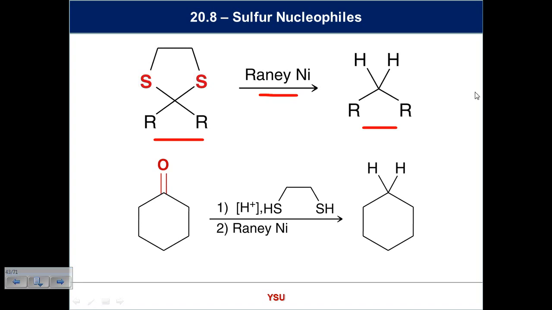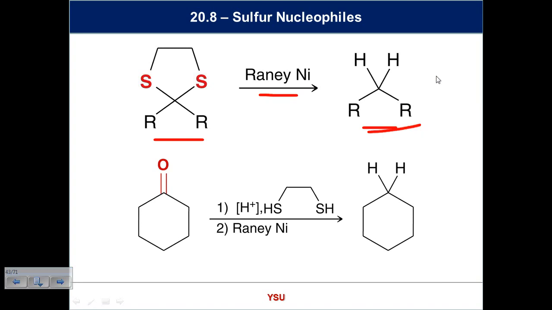And as we work our way into the later chapters and we talk about things like lipids where you don't have any functional groups, I want to put some context in. When organic chemists make molecules, you absolutely have to have functional groups because alkanes don't react with alkanes. But what if at the end of the day your molecule doesn't have any functional groups? You've used the functional groups to knit everything together, but then you have to get rid of them. This is a great way of getting rid of a carbonyl and going back down to the alkane. So you can use that carbonyl in the synthesis and then get rid of it. So we'll see now, no mechanism required here, but a very elegant way of going down in very high yield to an alkane.